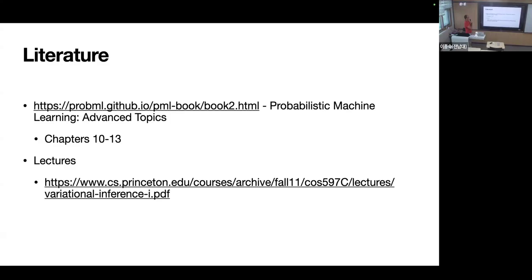You can open them, the books are freely available. They are compiled by a professor from an American university called Kevin Murphy. They have a lot of numerical examples and all the references that are needed to go on a deep dive if someone needs it. And then there is quite a gentle lecture from Princeton University where they cover the concept of variational inference.